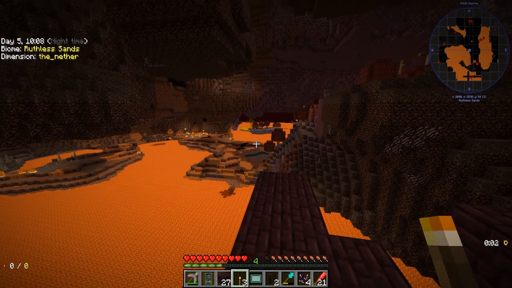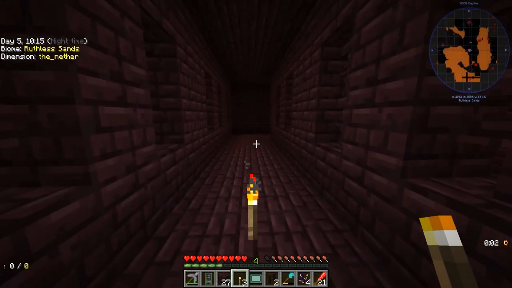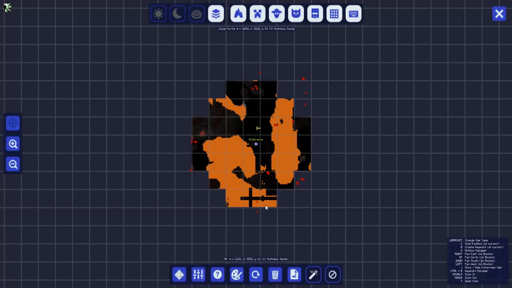That's not burning sand. I'm really looking for that burning sand because it'll make our lava production like 120 times faster, and I'm happy. So let me see if I can mark this. Nope, that's not how you do it. Is it J? Yes. We're going to put a waypoint here called Enter. That's not how you spell entrance. I don't care.